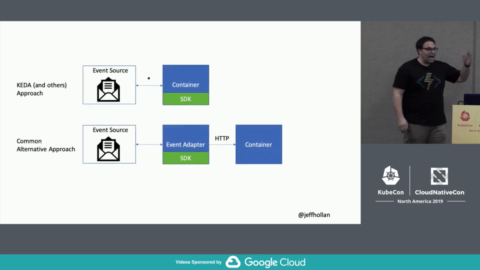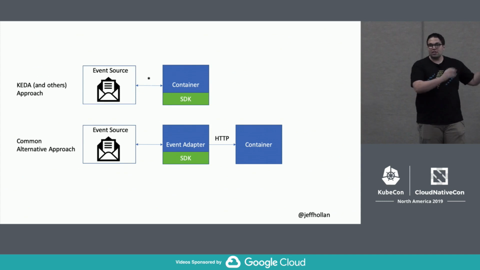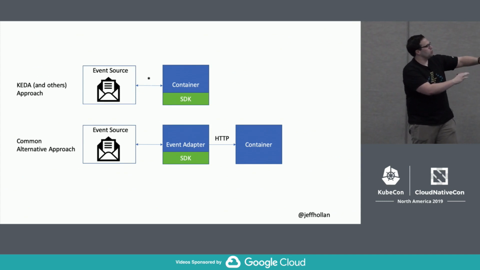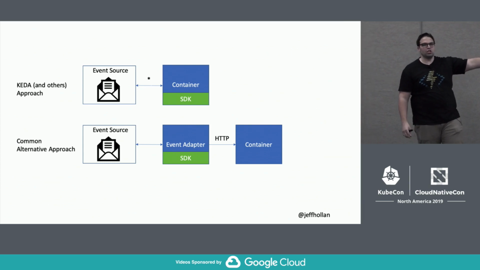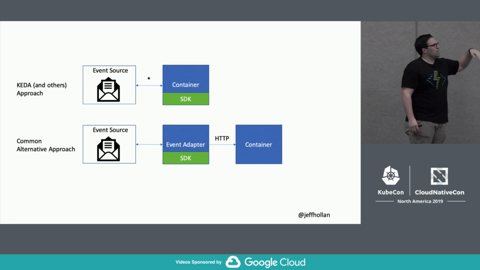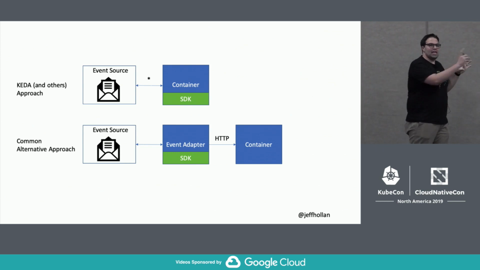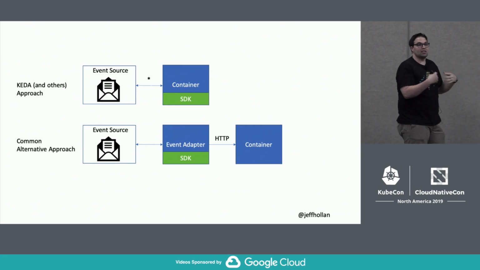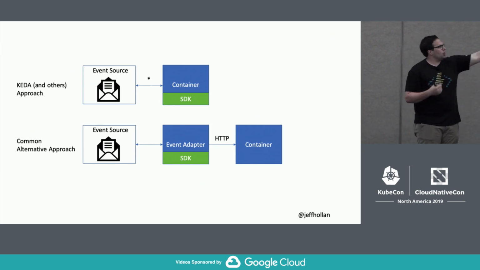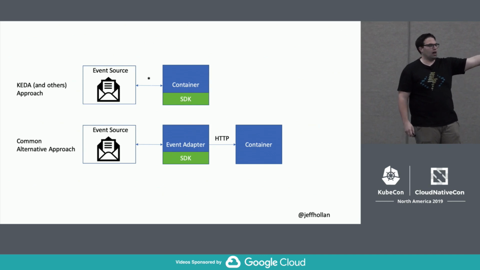And there's a few patterns that are pretty common here, especially in the world of serverless. And we're not the only ones who do it this way. And there's not just one project or one company who does things the alternative approach. But these are the 2 most common ways to handle event-driven. So how KEDA's doing it, and some others like Nuclio, is that you have your event source, and the thing that's actually consuming those events, the thing the developer is writing, they're in charge of actually connecting and pulling that event directly from RabbitMQ or Kafka.